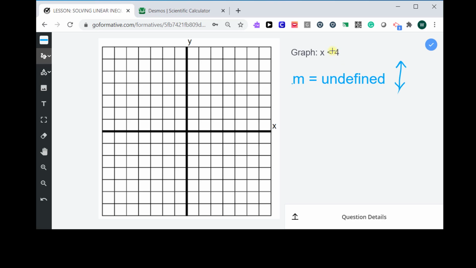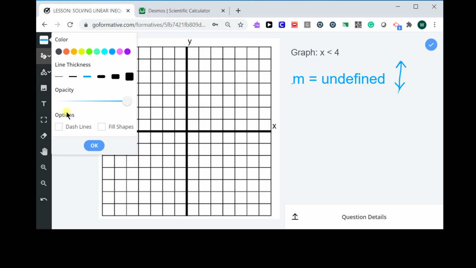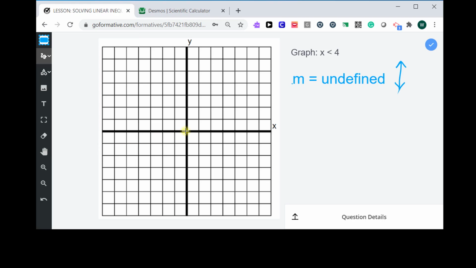Now, because the line is going to be a dashed line, let me go ahead and click right here and click on dash. I'm also going to make it a little bit thicker so it stands out. And now, with my cursor on the origin, and also let me make a straight line. With my cursor on the origin, I go 1, 2, 3, 4, and at 4, I can draw my vertical line. And if you notice right there, we have a dashed line.